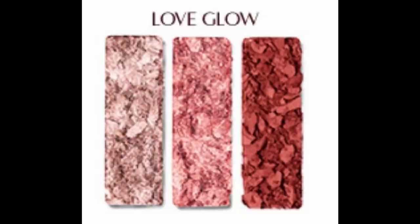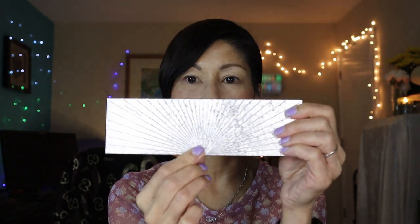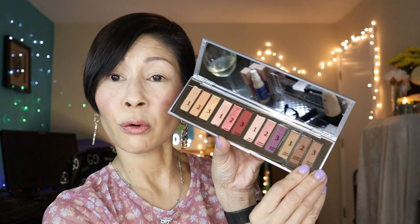I checked out some other Charlotte Tilbury eyeshadow palettes. Pillow Talk comes to mind, and I couldn't help but notice the Dream from Pillow Talk looks so similar to Love Glow, and the Date looks very similar to Seduce. Now as you can see it comes in a beautiful silver case with the Charlotte Tilbury emblem. Opening it up, it's very tutorial-like inside — Happy, Love, Dream, and Seduce.